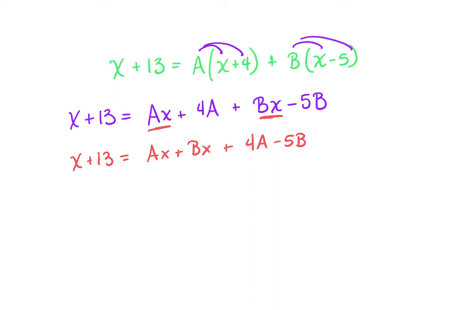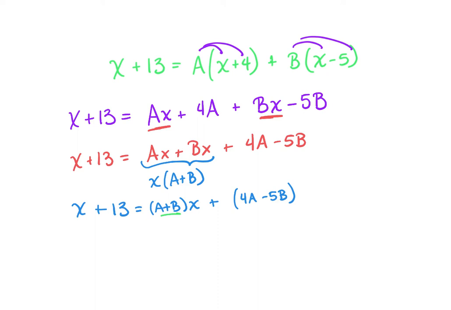Now, if I look at this, I can factor out something, right? What can I factor out? An x. And I have x times a plus b, right? Another way to write that would be a plus b times x, like it's a coefficient. And then over here, I just have these guys. I can't really take anything out, okay? But a and b are both just numbers, right? Remember, they were the numerators? So 4a minus 5b is just going to be a constant. When I finally figure out what a and b are, that's just going to be a constant, okay? And this a plus b is my coefficient of my x.